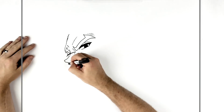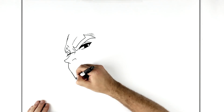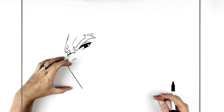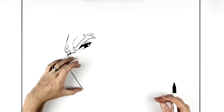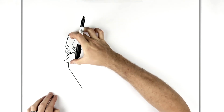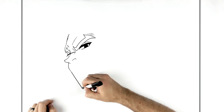Right, so we'll go down and try and finish his face. So his cheek sort of sticks out here. And then it comes down real long, like that. So this whole space and this whole space are about the same, right? So nose to the top of his forehead there, and the bottom of his nose to his chin is about the same. So this is like halfway between here and here, roughly, on the vertical.